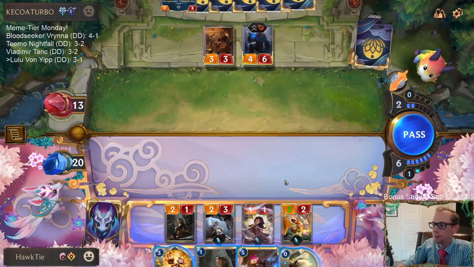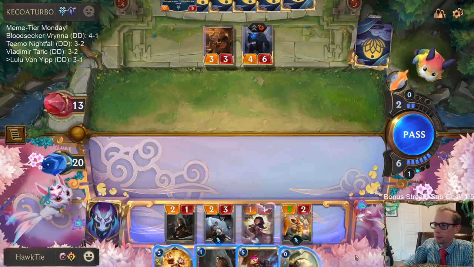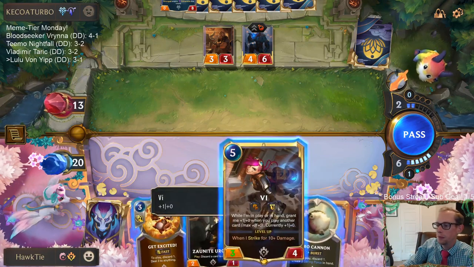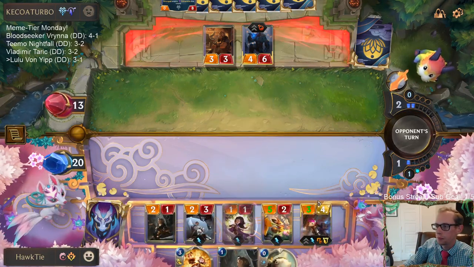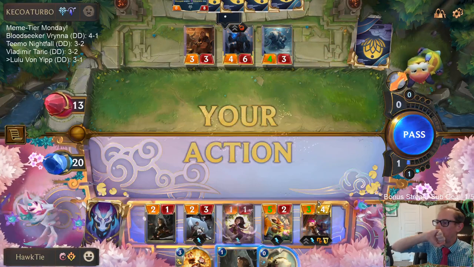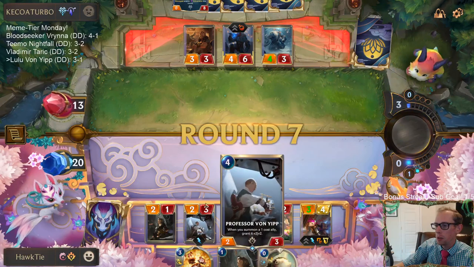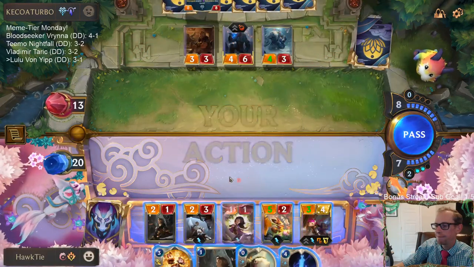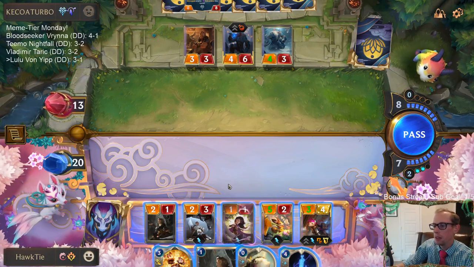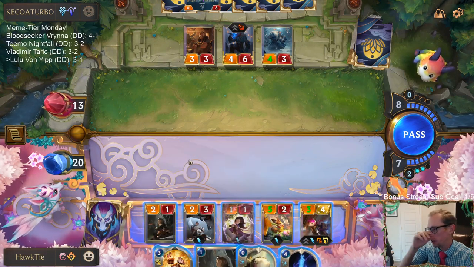Sir Trundle. Trolls are going to war! So, of course, these Daring Poros would be good to have for the elusive bodies. I just don't have a ton of cards that I want to discard.